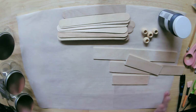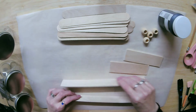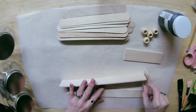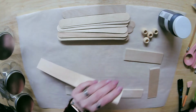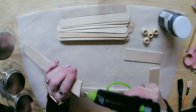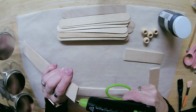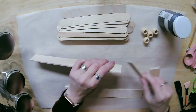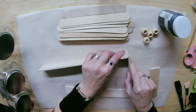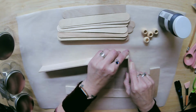Okay, so now that we've got everything sanded up, we're going to put our little box together. So I'm just going to kind of set things where they kind of need to go, and then get out my glue gun, my Surebonder, because you got to stick with the best. And I'm just going to put a little bead right along the edge of the painter stick and then line it up with the small one at this end.